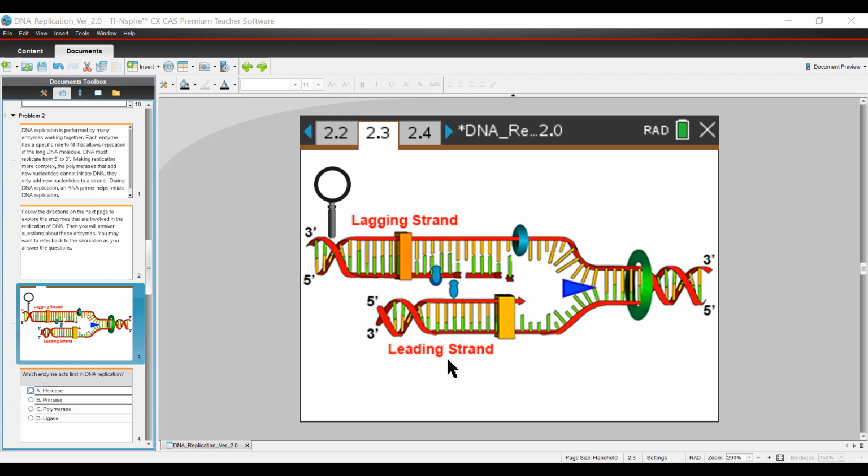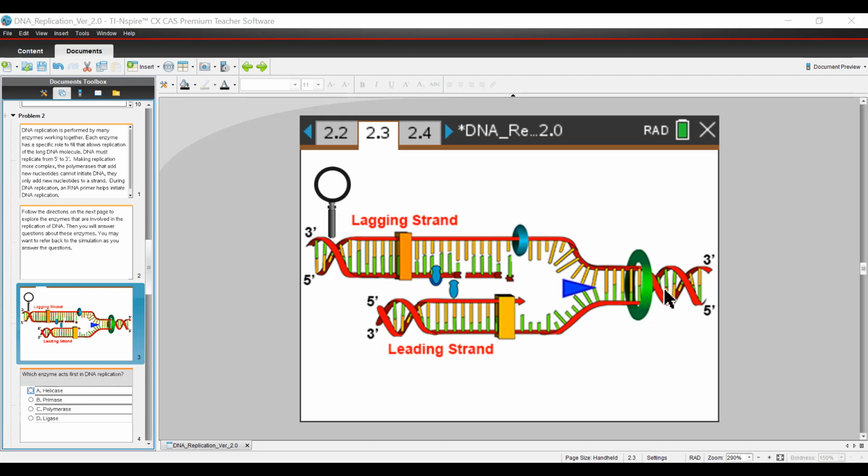Okay, the leading strand is called leading because it moves in the direction of replication. So we're moving in this direction of replication, and the leading strand replication of DNA is happening from the 5' to 3' direction, which happens to be in the same direction as splitting the DNA double helix. The lagging strand, you can probably figure this out, but it's moving in this direction, and so it's a tougher strand to create because you're moving opposite the direction of the replication fork, which is what this area is called.